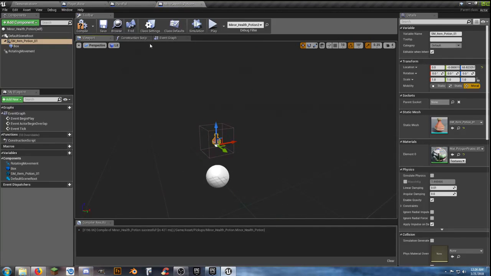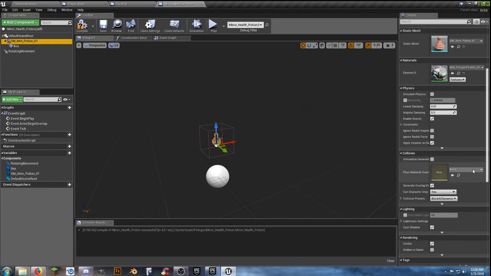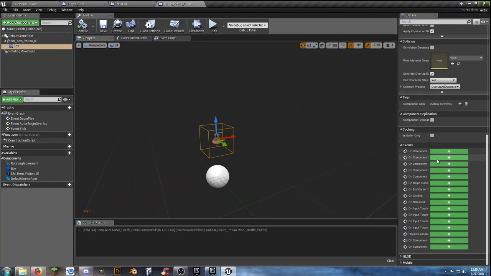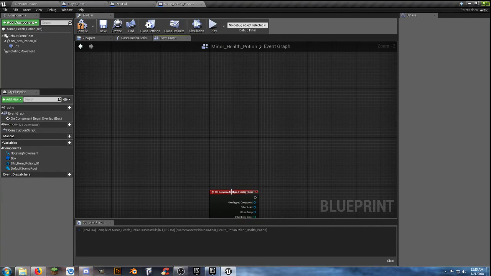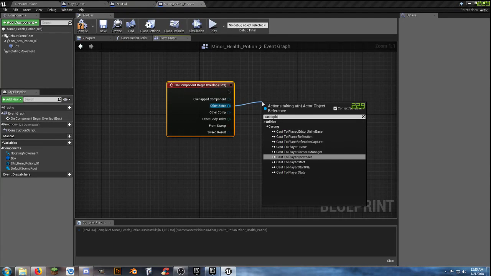Actually wouldn't be a bad thing to go ahead and raise it up even more just for purely aesthetics. So to make them actually functional, we need to come down here first off and turn off collisions. No collision, character step on, no. So we're going to compile and save that. So there's no collision to it, but we want to also go ahead and get our collision box and component on begin overlap. And again, you guys I don't need, so we'll come from other actor, cast to player underscore base.